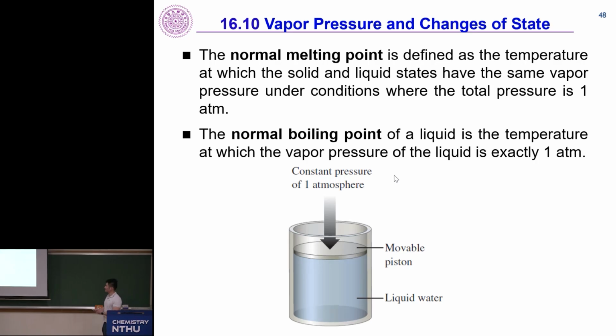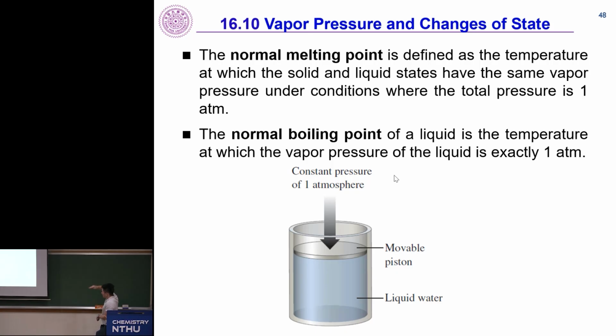So this then brings us from that change of phase diagram to two important points on that change of state diagram. That is, we have something called the normal melting point. That is the point where increasing thermal energy does not change the temperature of the system, but it's at solid phase. And then continuing, it's going to melt into liquid phase. At that temperature of the substance, we call it the normal melting point. That's defined as the temperature at which solid and liquid states have the same vapor pressure under conditions where the total pressure is 1 atm. Remember standard condition, that's why we call it normal, so it's 1 atm.